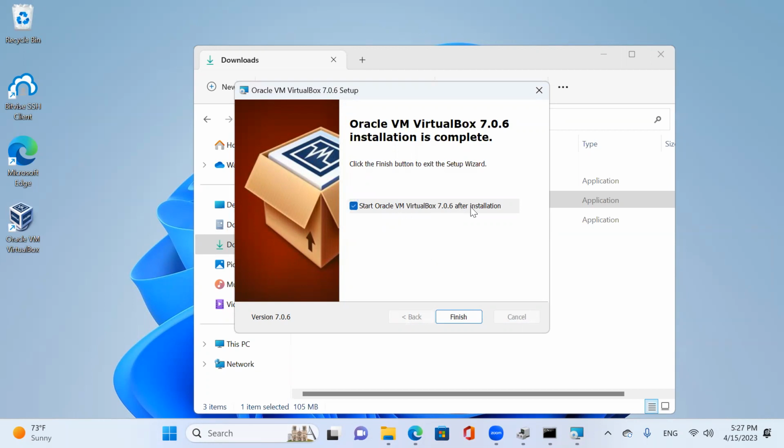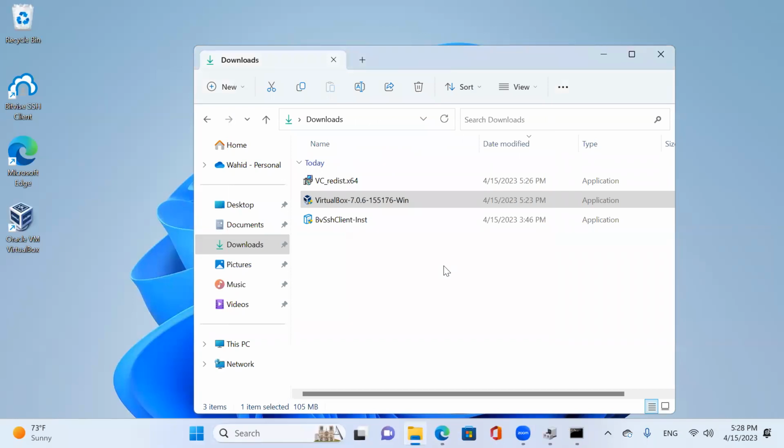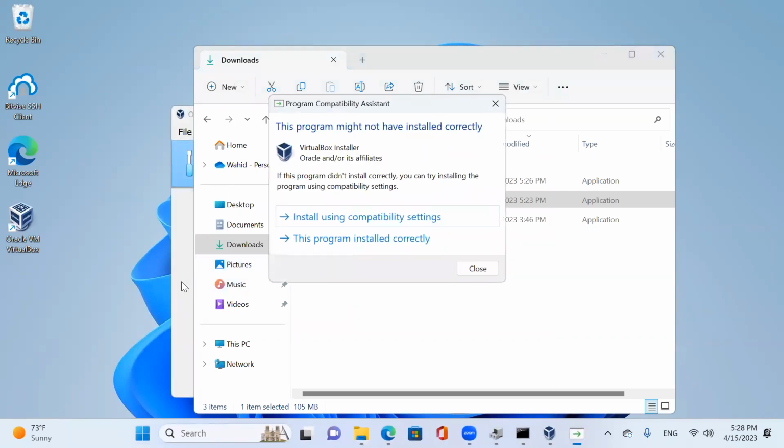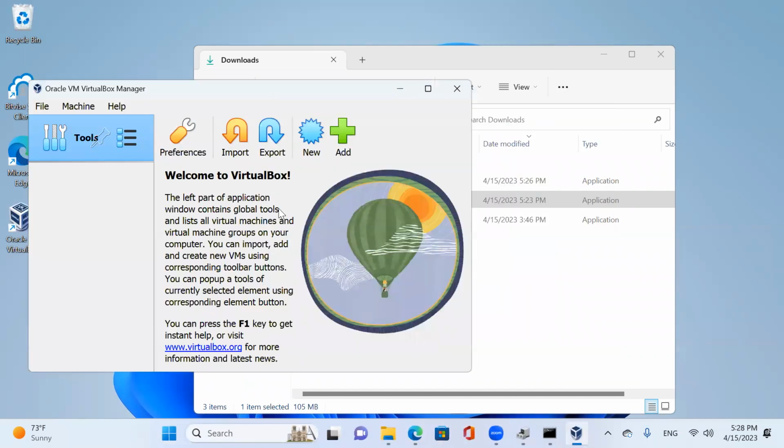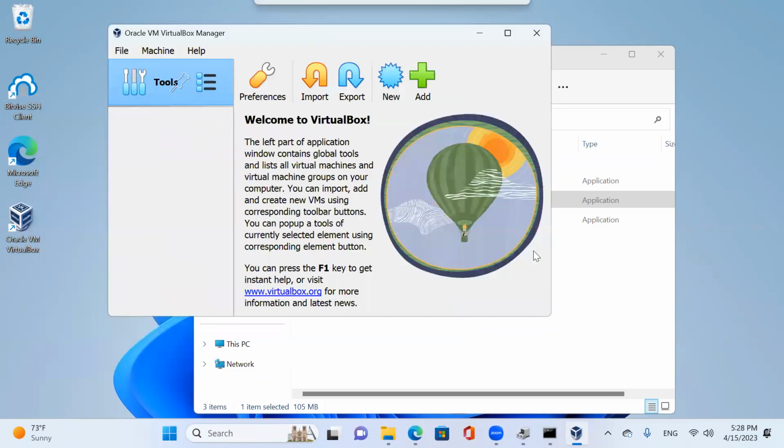Install Oracle VirtualBox 7.x. Go ahead, finish it, and now it is doing the installation here, and it's already completed, as you can see here. And then this screen comes in as a result of the activity that I'm doing here.